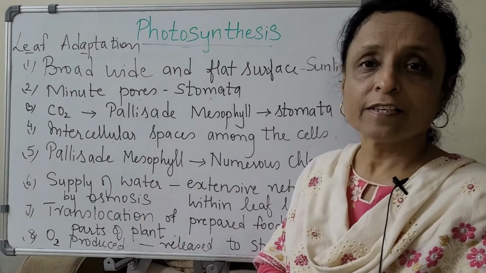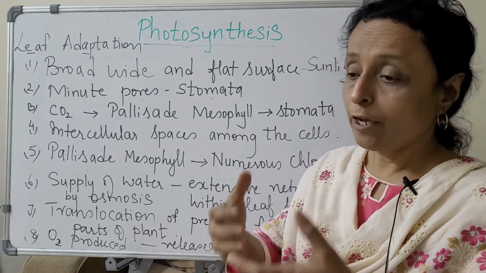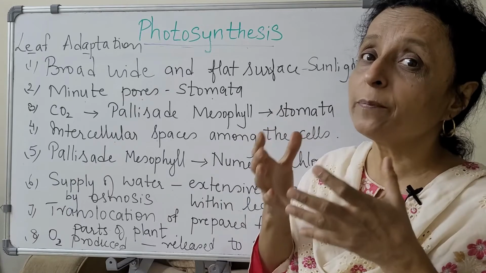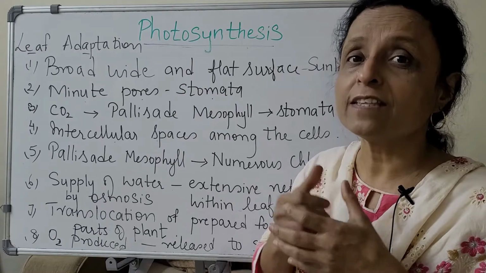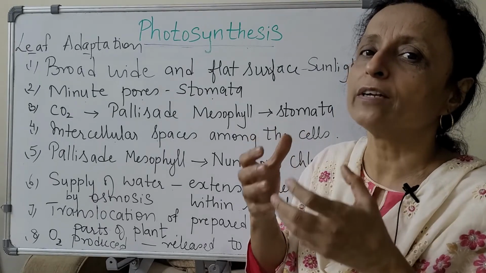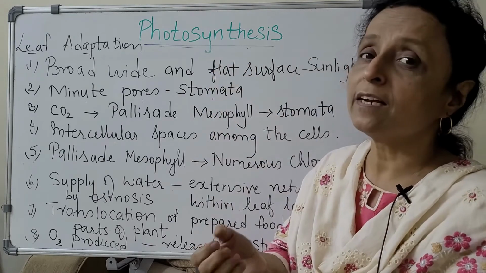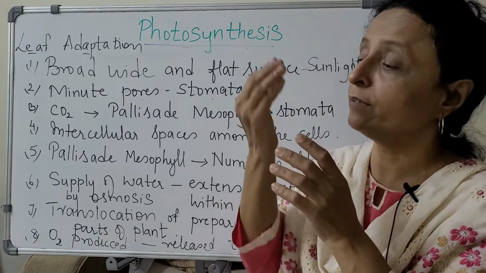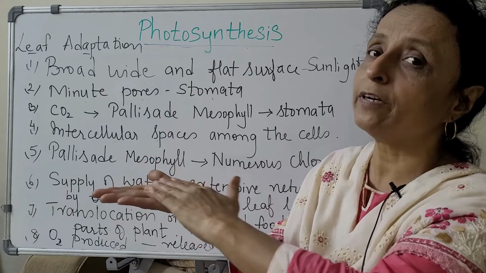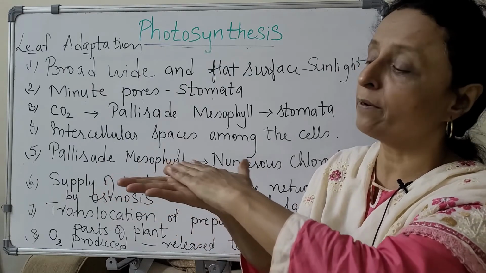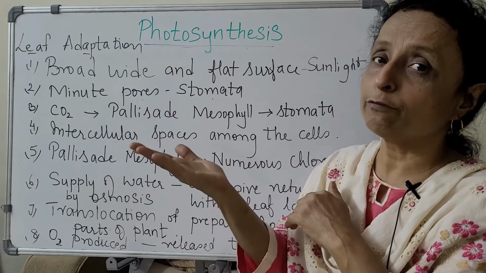Now the leaves, they have certain adaptations for photosynthesis. Now the cells which are present, the palisade mesophyll, they contain chloroplast, the organelle which has chlorophyll, which is able to absorb sunlight and prepare food. The leaf has got a broad surface and below the epidermis these palisade mesophyll cells are spread to absorb the light and carry out the photosynthesis.